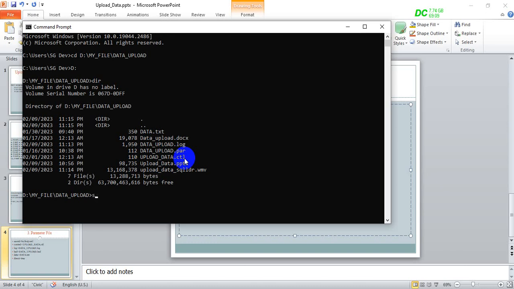Run the command sqlldr and specify parfile equal to the parameter file name.